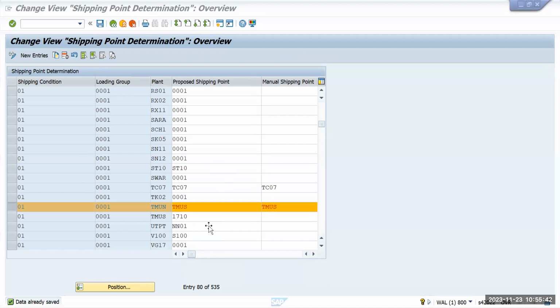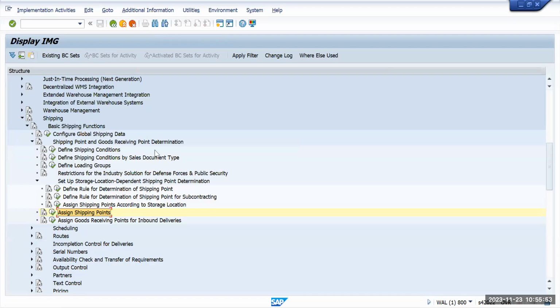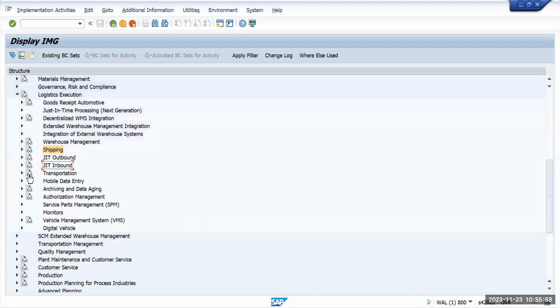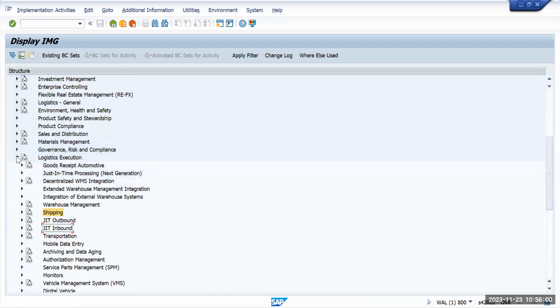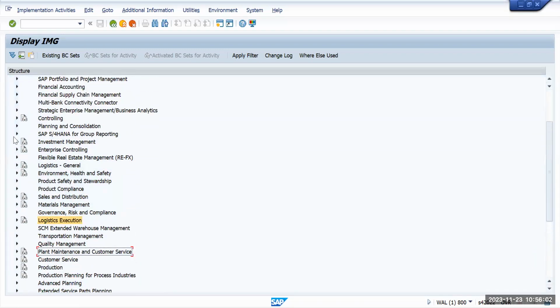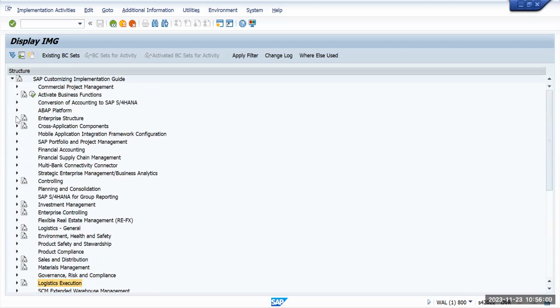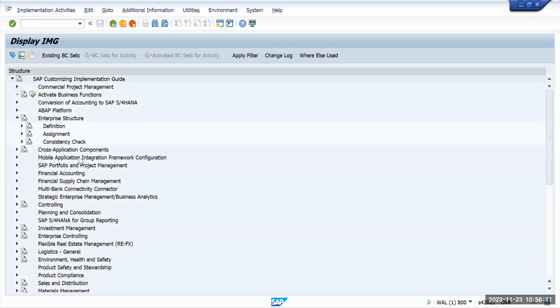Now we need to go again to enterprise structure. Minimize all these things. We have done a lot of configuration so far. Let's see whether our configuration is okay and we are not getting any issues.